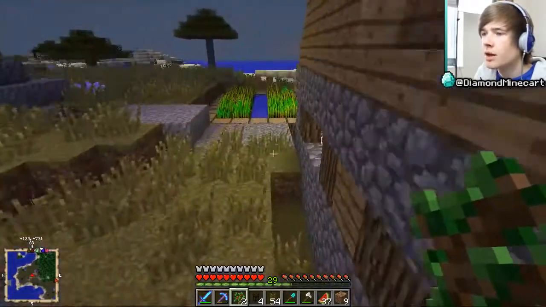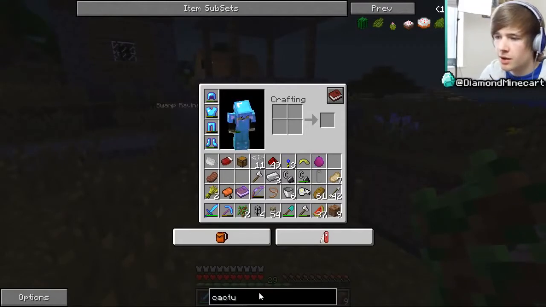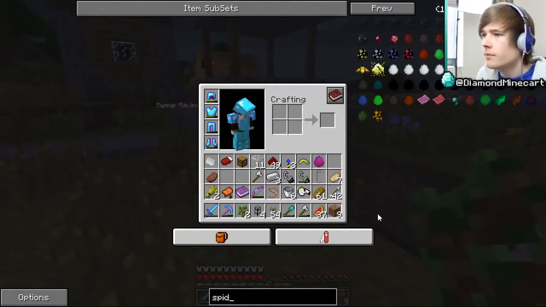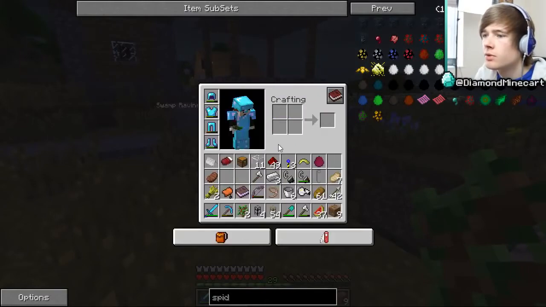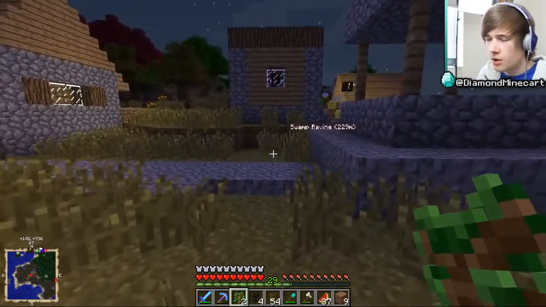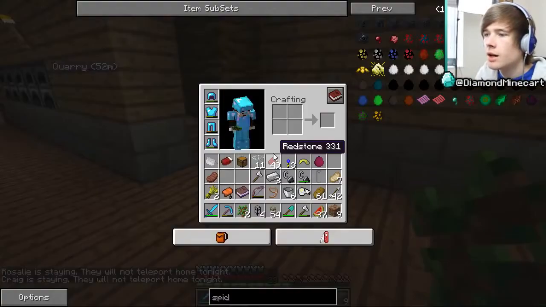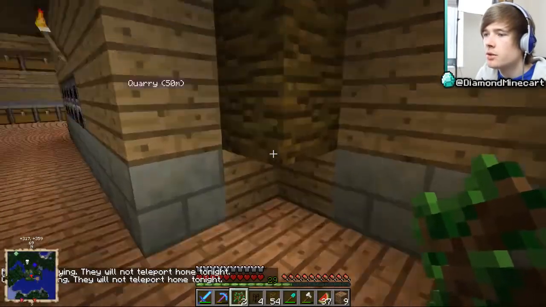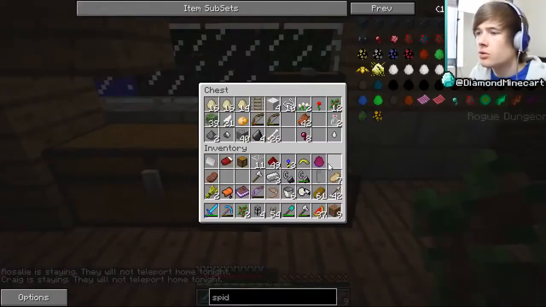So what we need to do is wait for a spider and craft some spider food, actually, so we can get it straight away. We need normal spider food, which is rotten flesh and string. So I'm going to set a... Actually, let's go home. Waypoints, home, teleport to. I need string. Oh, look, there's a piece of wood missing. Oh, God. That's so weird. String.